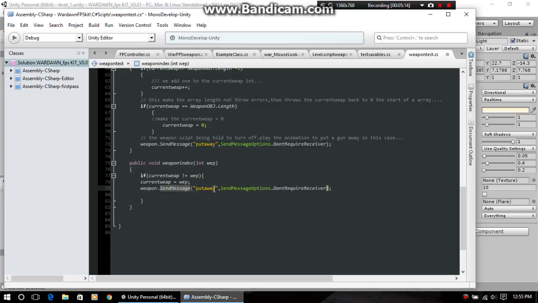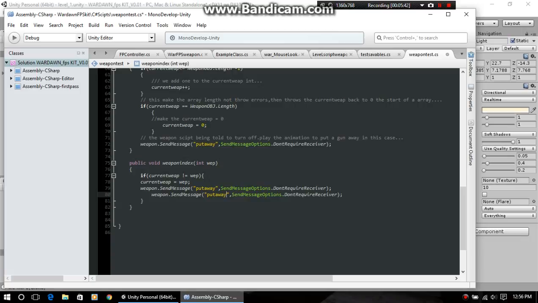Okay, so we want to do this across multiple different things. Well, we already know the game object that we want because we can do, let's say, array cast across from it. We don't actually care about anything else. So say we're doing array cast, we do weapon dot send message because it's probably active.